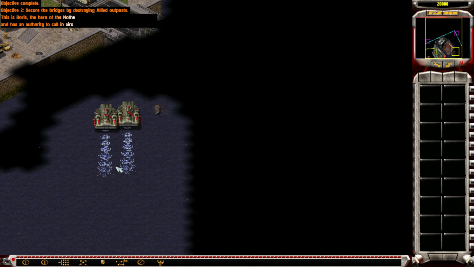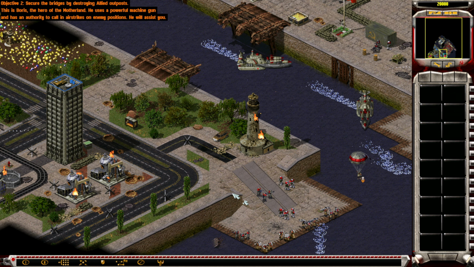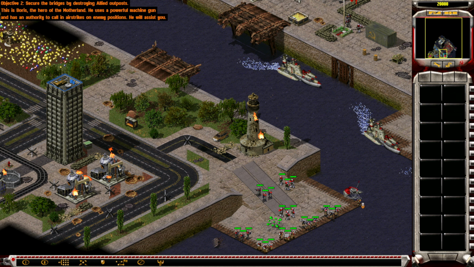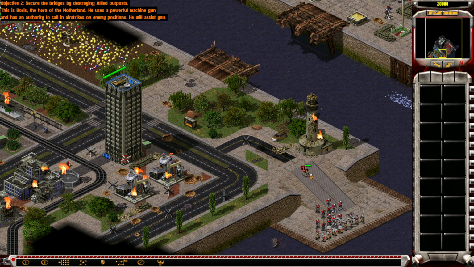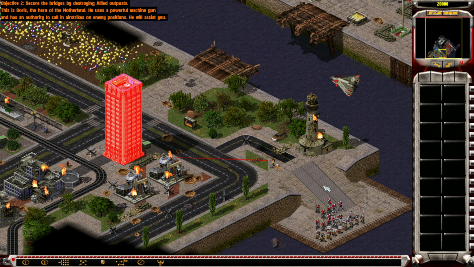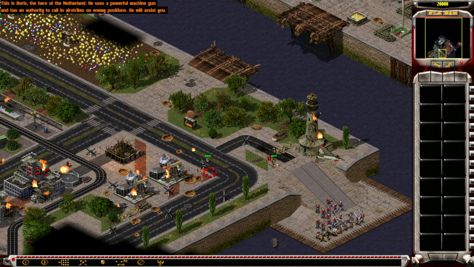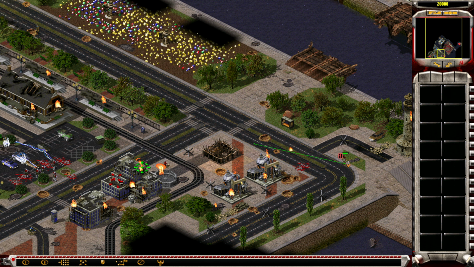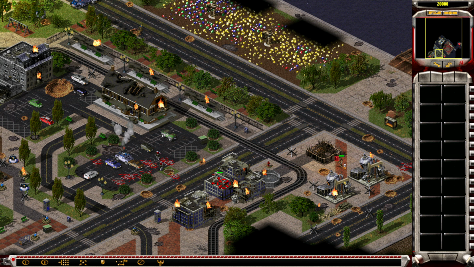Reinforcements have arrived. Here we go. Got some reinforcements here. Very nice, very nice. And the Boris is among them. That's what you want to see. Let's have him gun down these guys here. Thank you very much. And let's help out these Tesla troopers here.